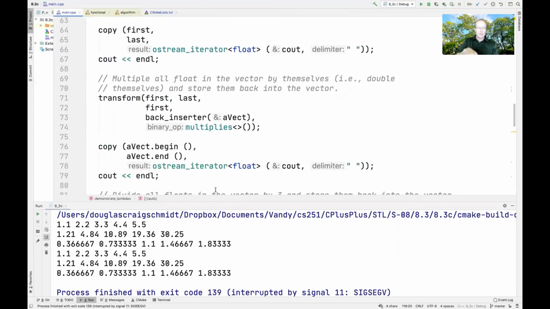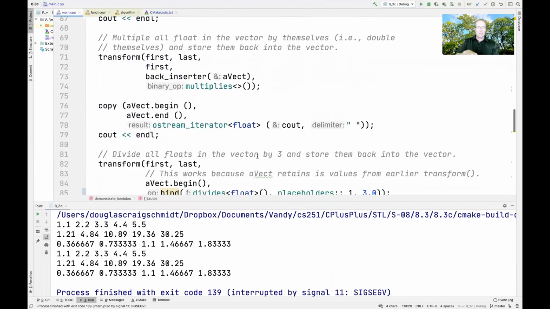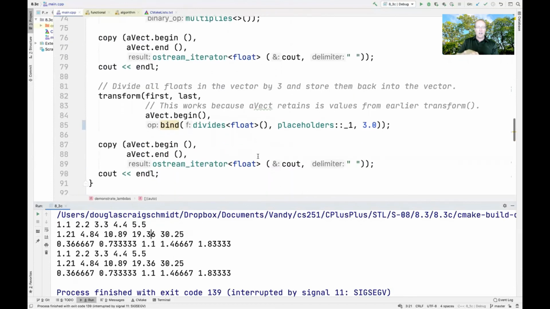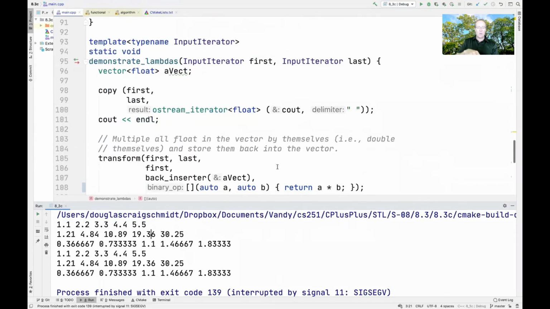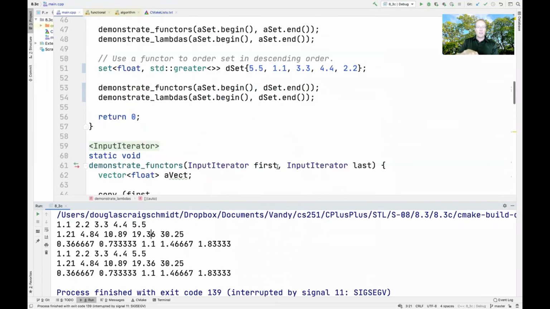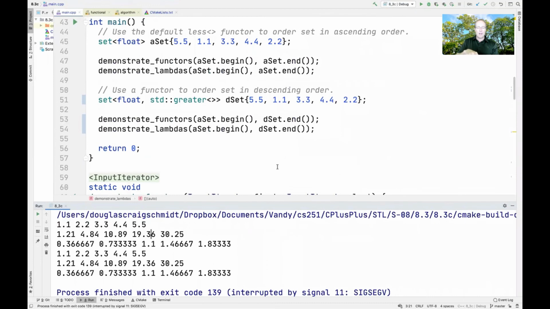Then the next thing we do is multiply everything by itself and print those out, and then we divide everything by 3 and print those out. You can see how we do that both for the lambdas version and also for the other stuff. So anyway, just illustrating how all these different things work.